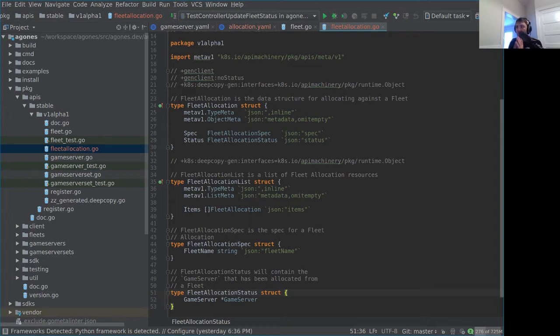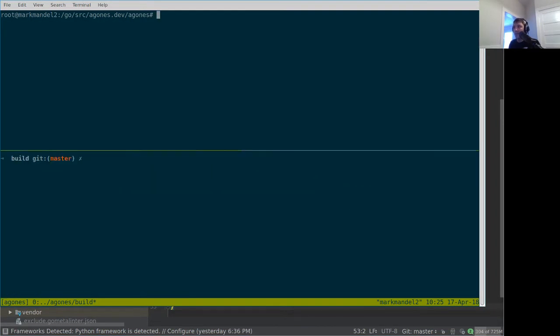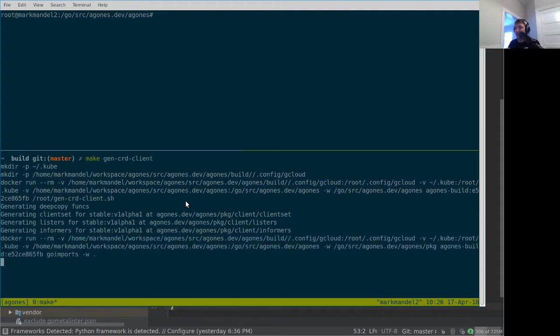All right, so what we can do now is actually generate our client, which is kind of cool. So let's do that. That's all looking pretty good. What do we go? Make gen. Like I said, I have a make target for generating the custom resource definition clients. It basically just calls the same thing as the CRD stuff, gen CRD client.sh, and we'll get a bunch of code getting generated at this point, and then we'll be able to work against it, which would be quite nice.